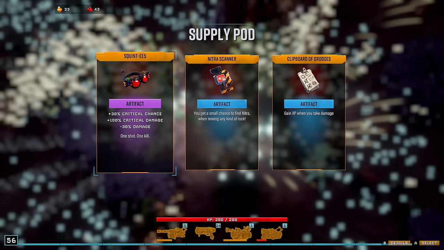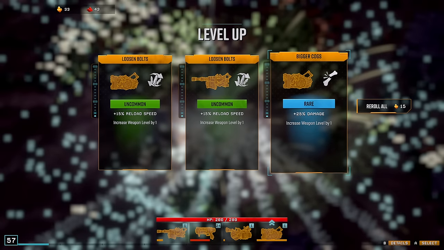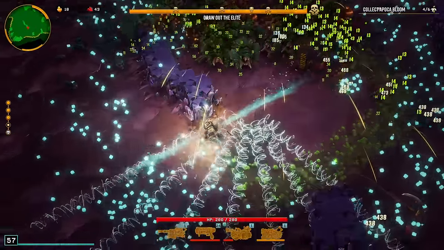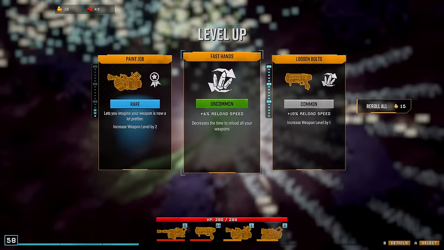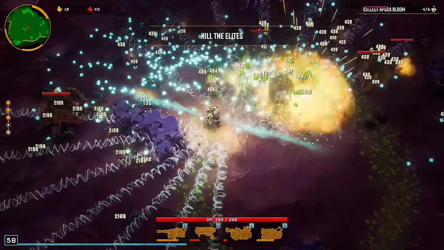All right, there's the crit goggles. So now let's re-roll these. Let's do the crit chance. So what are we at, 98% crit chance now? All right, let's do the reload. Wonder how much that brings it down. 0.02 seconds.